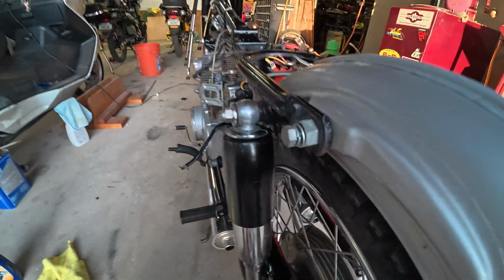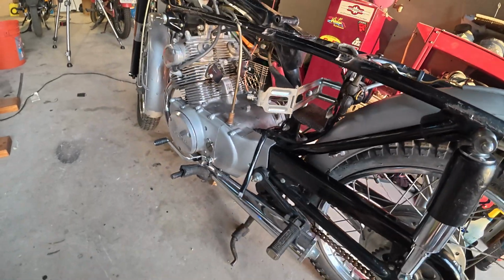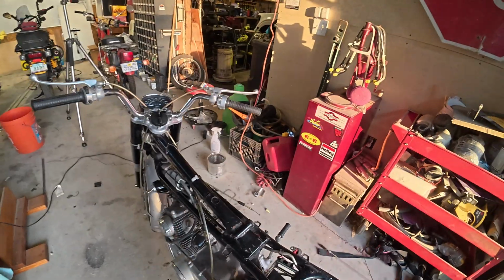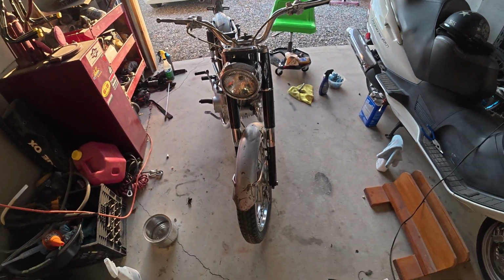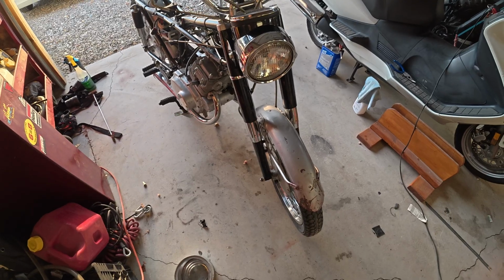There's that one, and there's this one. So it makes a little bit of a difference. So I'm just going around polishing things up. I'm going to clean the cases up a little bit. Nothing crazy, it'll be patinaed, like I said, but it'll have some nice shiny parts on it. And when you use the metal polish, it kind of protects it too. So that's what I'm doing.